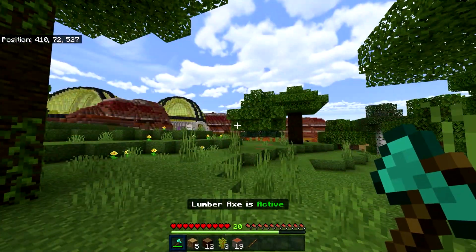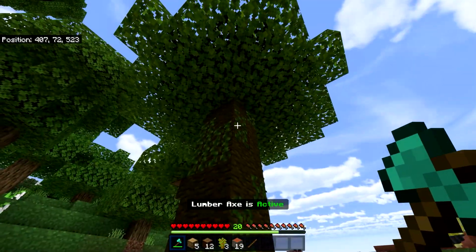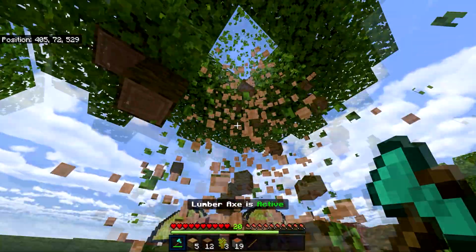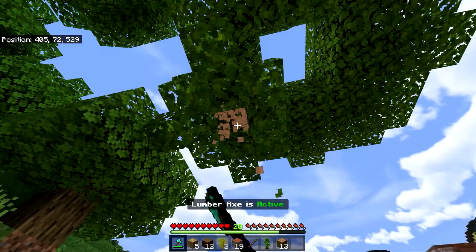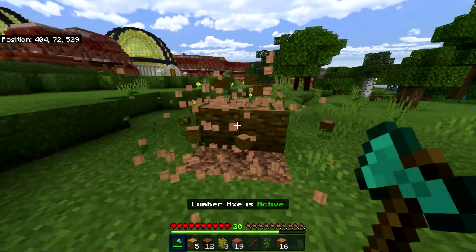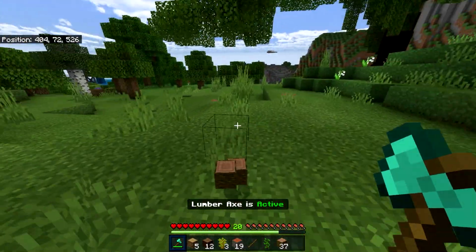So let's move on to the two bigger trees, I guess. We'll do the jungle one first. Again, it does work. However, it will not get these side bits. That's not too much of a problem in my opinion, it doesn't take too long to get the side bits. But look how fast I've just chopped down an entire jungle tree.